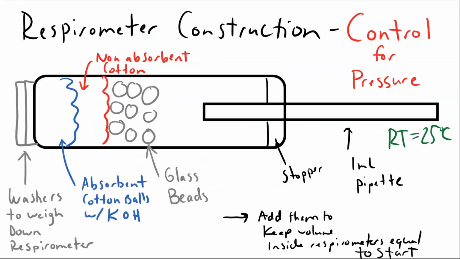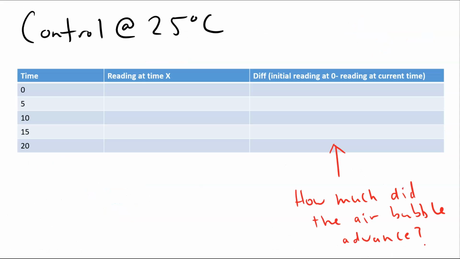Okay, so how does this work? Well, let's run the experiment for the control. That is a glass vial containing glass beads. Okay, so there's nothing living in there. Cell respiration shouldn't be occurring. You shouldn't see advancement of that water into the pipette. So we shouldn't see that air bubble recede unless there are pressure changes occurring. So we're just watching out in this experiment for pressure changes.